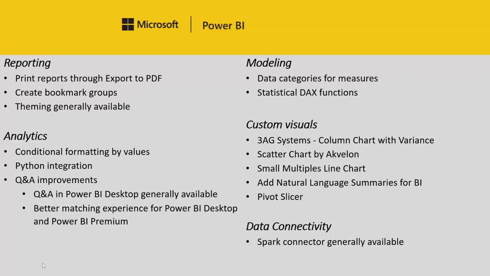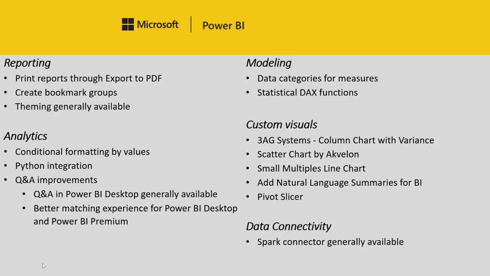Third on the list is a small multiples line chart custom visual. If you don't know what small multiples are, it's whenever you have a chart type, in this case a line chart, and you break it down by all the values of a given category. Across all of those different values, you're going to see the charts all at once next to each other with the same scale, so you can easily compare across all of the different values of that category. This isn't a feature we currently have in Power BI, but this custom visual is a great way to start trying that out and taking advantage of it for line charts.